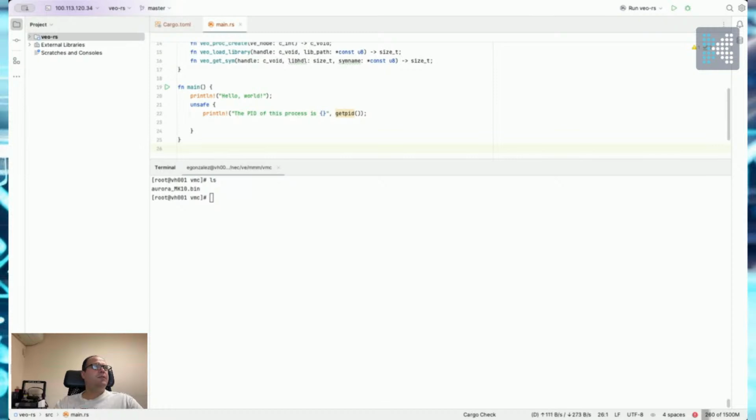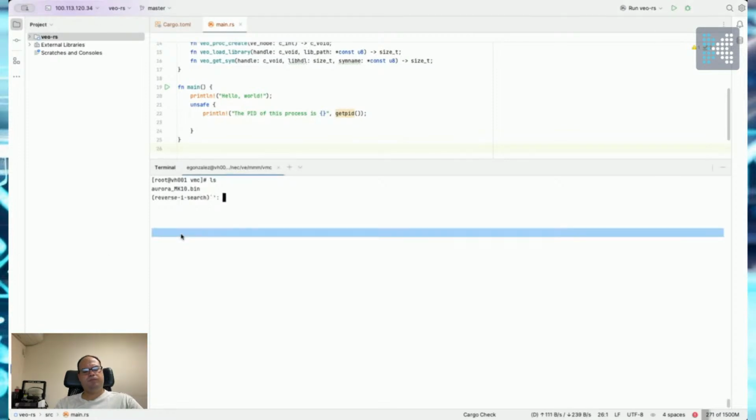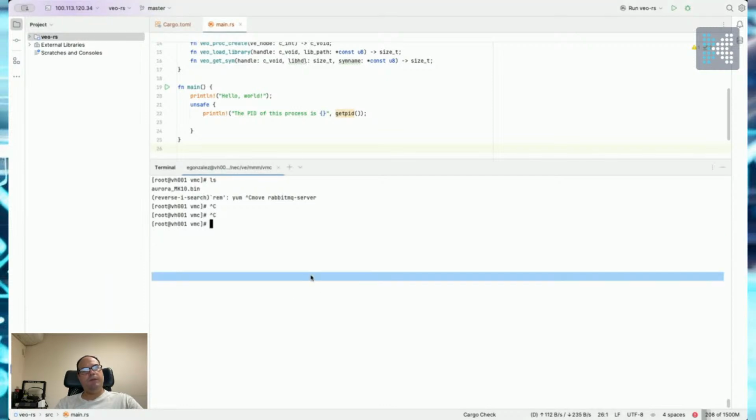Maybe let me try remarking everything and installing it again. Let's do that. DE firmware.